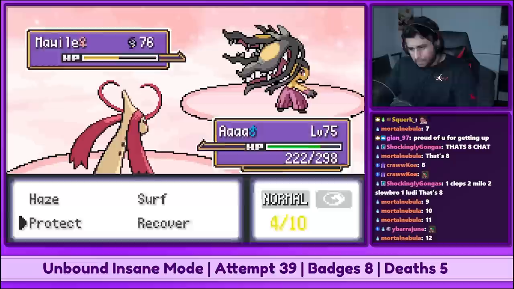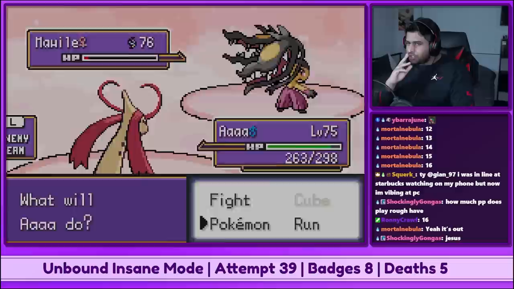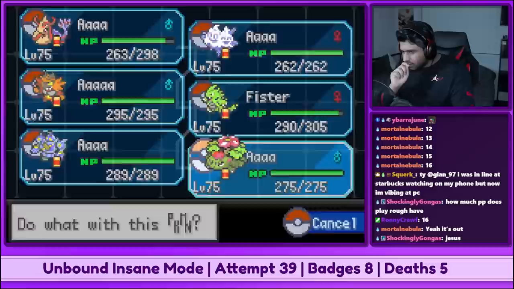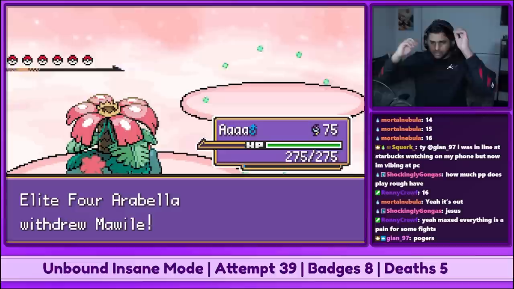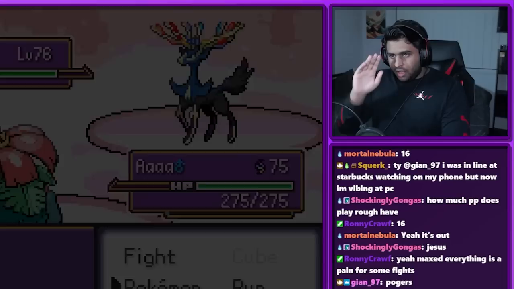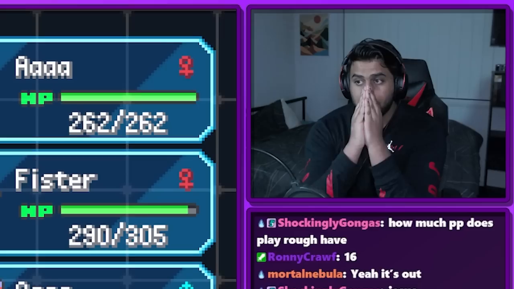Okay, please! Switch out. Switch. This is perfect. Okay. Please, for the love of God, be Geomancy. Please, Geomancy here.